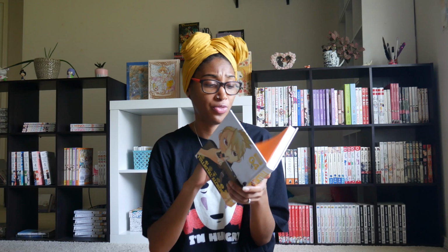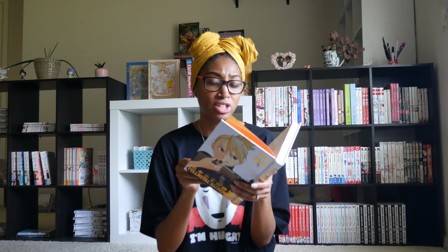beautiful, absolutely beautiful hardcovers. These are so stunning. I have up to volume 4 and I'm waiting to read this until everything is out so that I can just binge read it. But I'm very, very excited because I do have a lot of love for this series, and I think it'll be cool to see how the manga either is the same or differs from the anime. I'm sure it's going to be better because usually the source material is better than the adaptation. I don't know, we'll see. Maybe I'll do a comparison video. Probably not though.